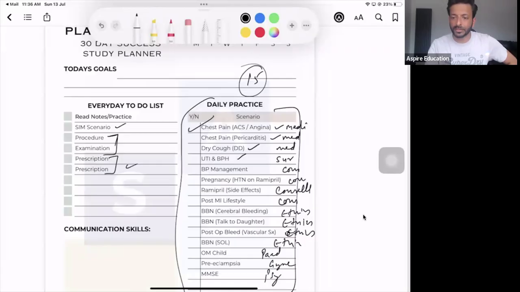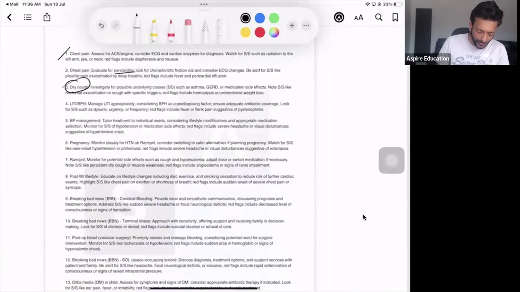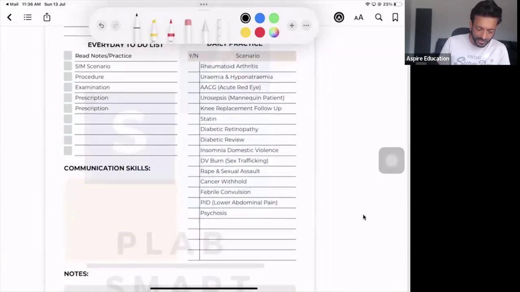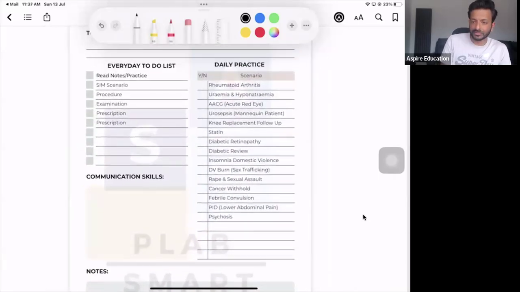That's much better, right? So what I was saying is, this is how you should be practicing. For example, 15 scenarios a day for those who have got 3 months to practice. Those who have got 2 months to practice, maybe they can go for 30 stations. Those who have got 1 month, maybe go for 45 stations a day. If you do that, in 10 days you're done with the first round, right? So that should be your aim.